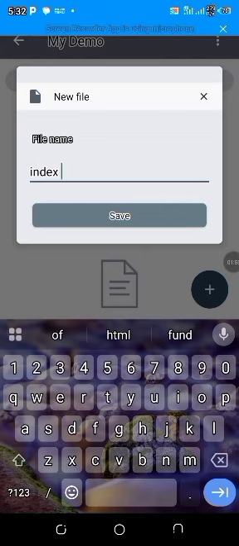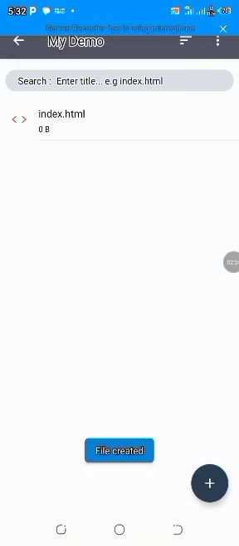Let me click on dot. You can see index. If I erase this, let me delete this. Okay, there is no space. I just did that to be assured that there is no space between the x and the dot. So put your dot now. Since you have confirmed that, now write HTML. Now save. We have saved that.